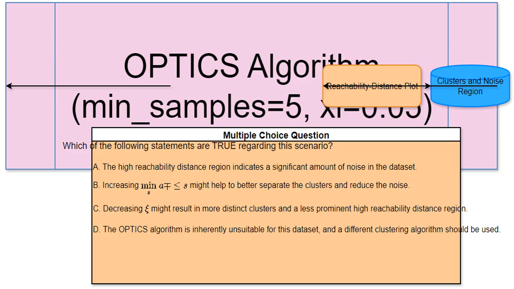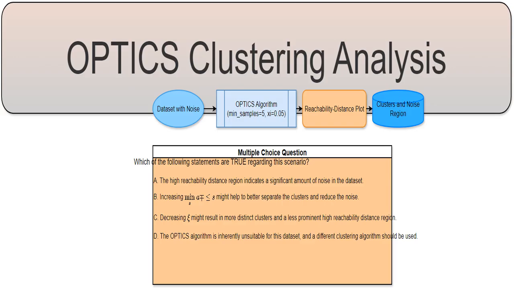We're using the ordering points to identify the clustering structure, optics, algorithm. min_samples set to 5 tells optics how many points must be close together to form a cluster. xi set to 0.05 controls how far optics will reach to consider points as connected. These parameters influence how optics finds and separates clusters. We're trying to group similar data points together using the optics clustering algorithm. The goal is to find meaningful clusters within the dataset, ignoring or minimizing the impact of noise.